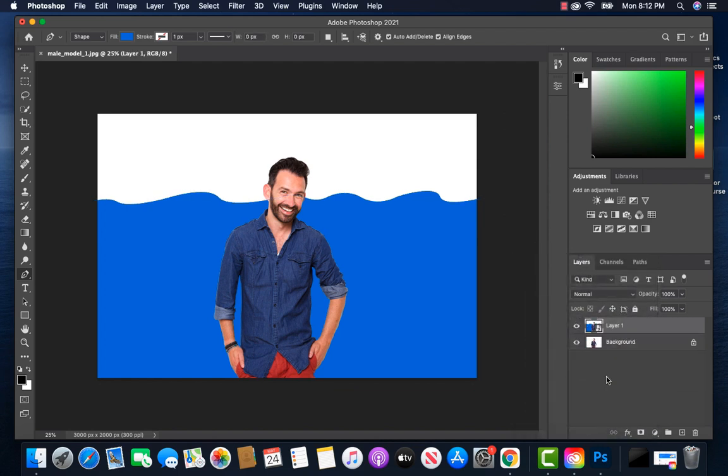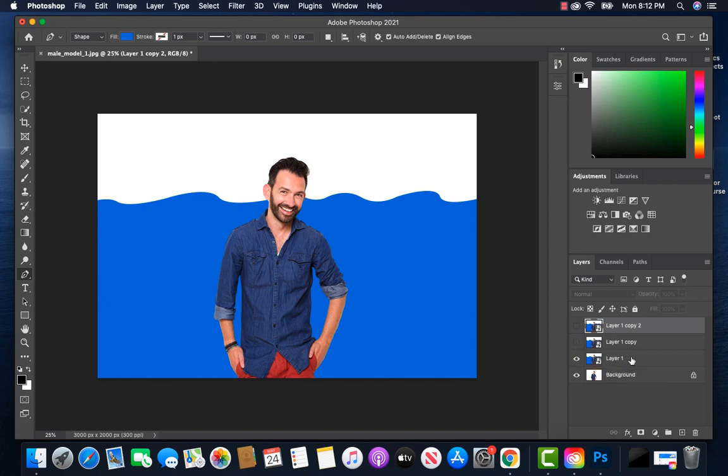Now, select layer 1, then duplicate it 2 times using the keyboard shortcut Ctrl+J on Windows or Command+J on Mac. Make only layer 1 visible by clicking the eye icon for both layers above layer 1.